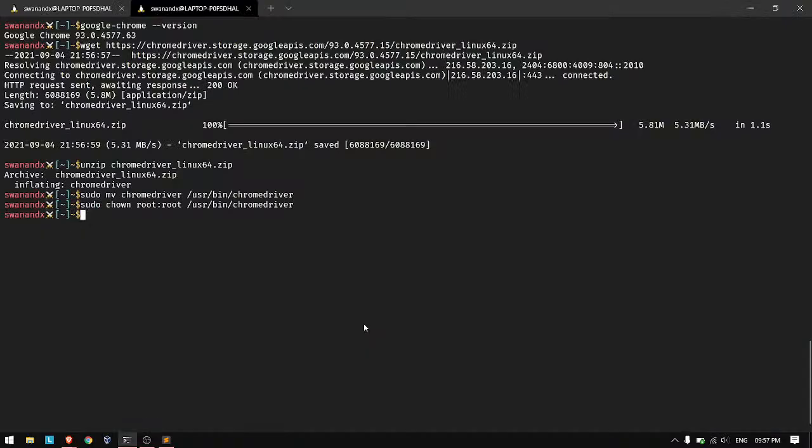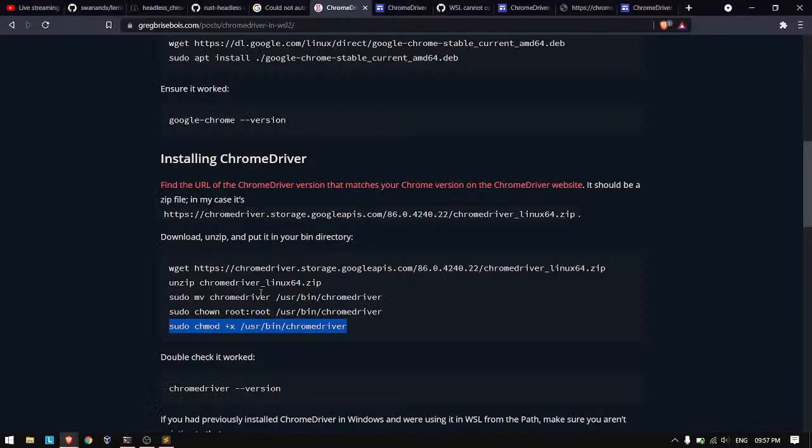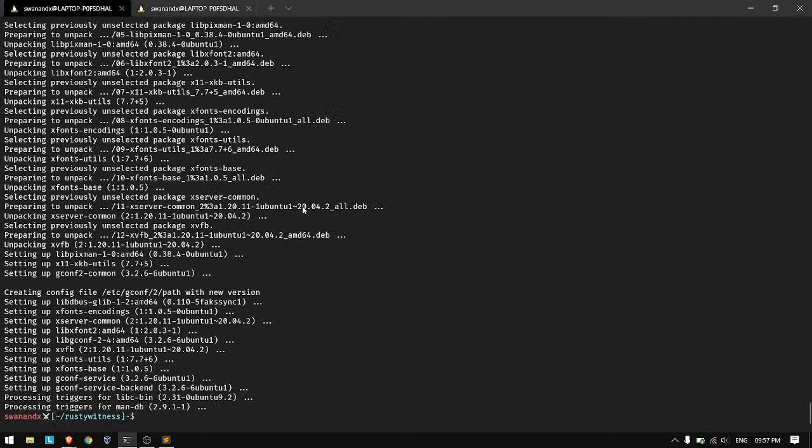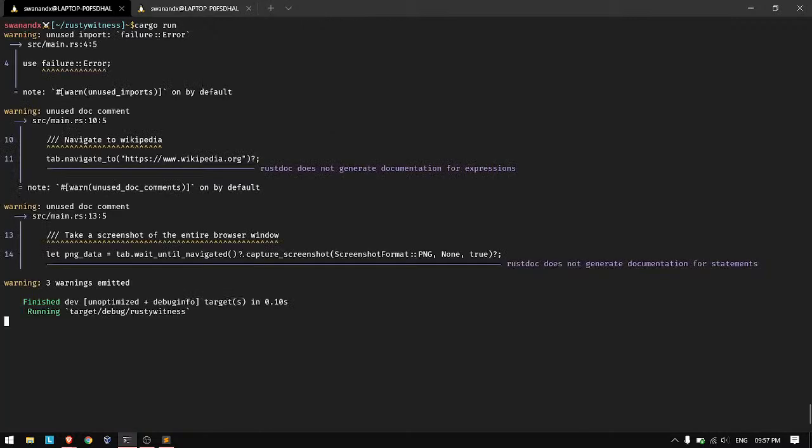I spend way less time coding and more time fixing the issues. Let's see if it's working. Yeah, so now we have Chrome driver installed and cargo run should work this time at least. Yeah, and here is the screenshot.png.